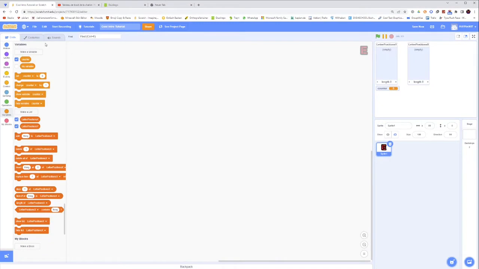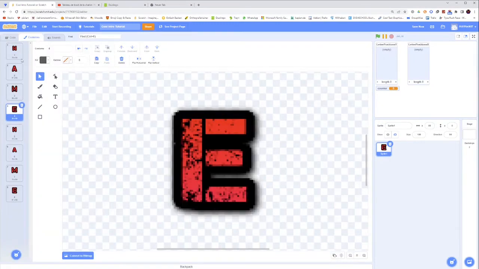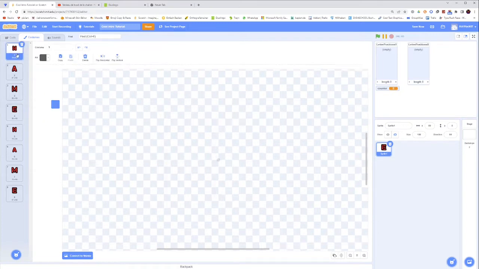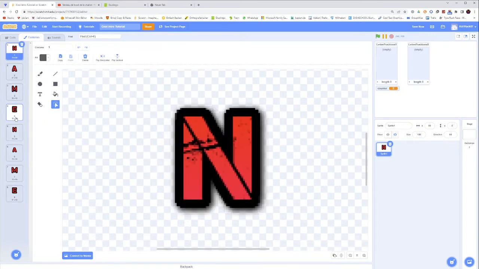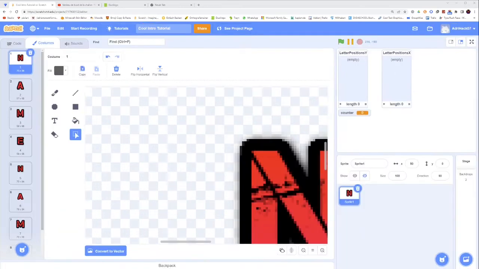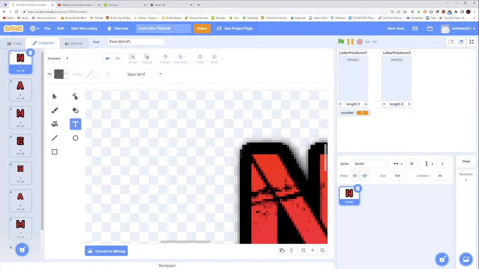In the first sprite, make sure that for your costumes you have every letter of your name. And for showing you, I will use the name. The reason why I have this twice is so that the name is long enough that I can show you what you have to do if you have a longer name. Because programming this project will be easier with a shorter name. By the way, I made these letters using the website cooltext.com, but you can also just make the letters regularly with the text option from Scratch.